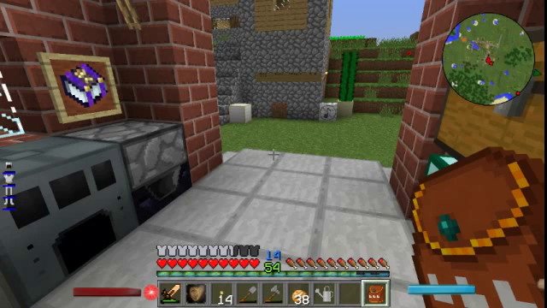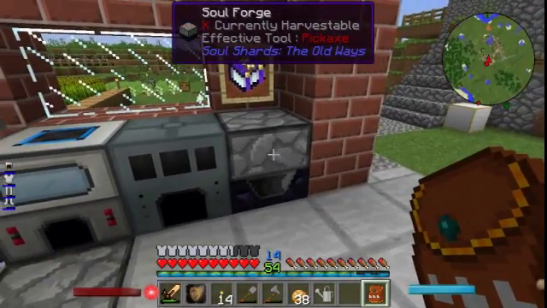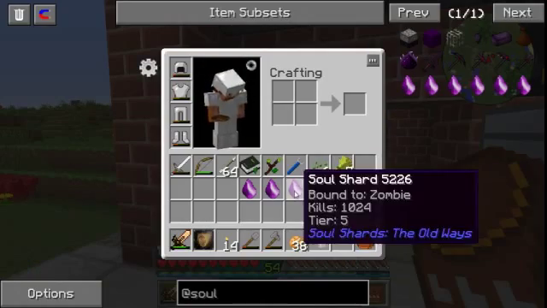Now this is Soul Shards the old way. If you do Soul Shard Reborn, then you've got to do the pattern with the netherrack and stone with glowstone in the middle, and you click it with the diamond, and it gives you a one stone. And I believe you can do that if you go into configs on this one. I believe you can do that also, but I didn't change any configs on this. I'm just doing it the old way. This is actually how it was when the mod first came out, when Pahimar was running it.